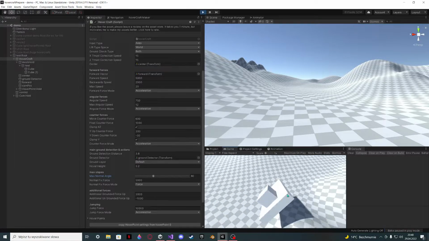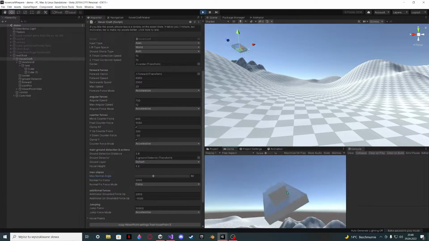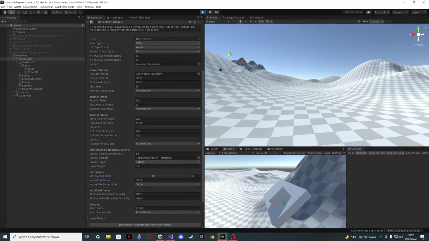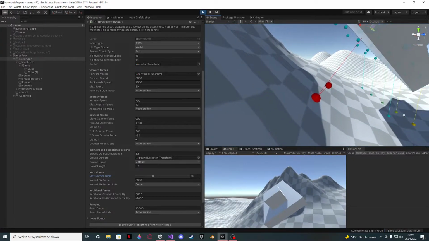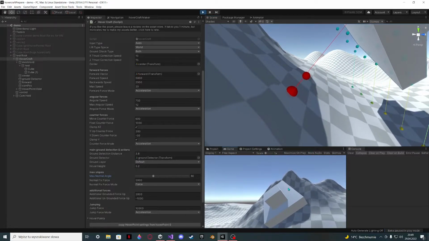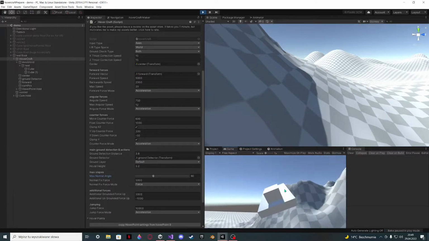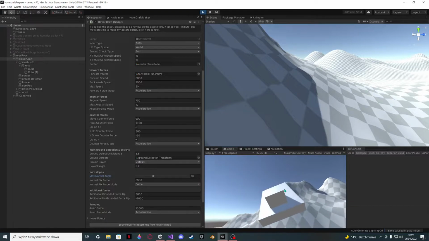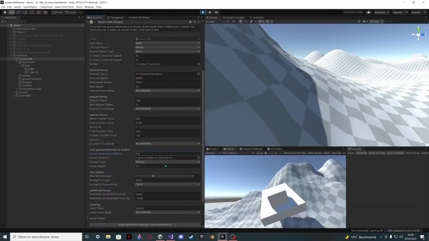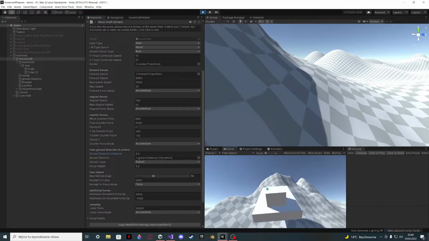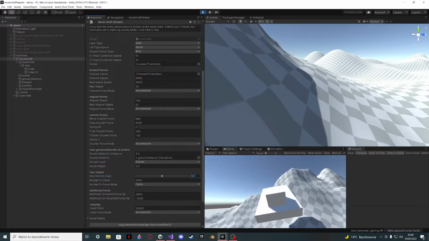But if I go to a big slope like that, I think it's over 60 degrees, it will just push me to the side, and here it's not 60 degrees anymore. By the way, you can see the normal here. Okay, it just pushes me off. And for it to work better, you can just make the ground detection distance higher. So yeah, now it's way smoother. But I'm just going to leave it at 90.